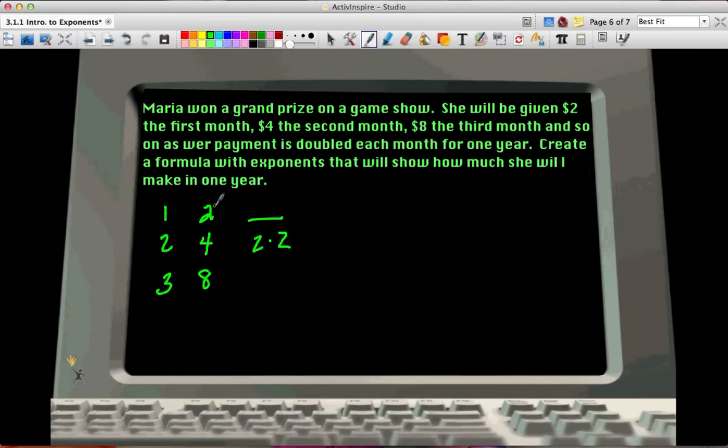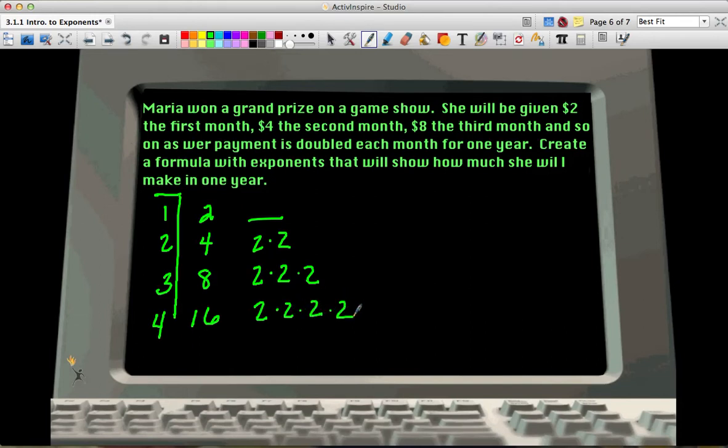So it's not that the month and the number are giving you an answer. The month is completely separate. So in this case, it becomes 2 times 2 times 2 because it's not the 3 that's doubling, it's what she got last month that's doubling. So if you look at this for the 4th month, how much do you think she should get? If you said 16, you're correct, because 8 times 2 is 16, so this becomes 2 times 2 times 2 times another 2. So for every month that there is, we add another number.